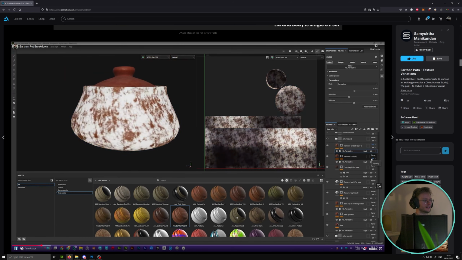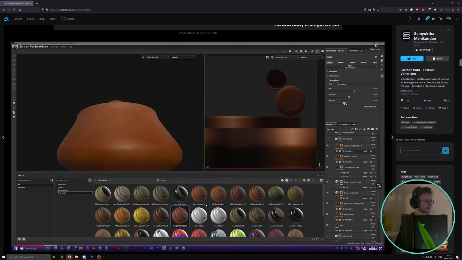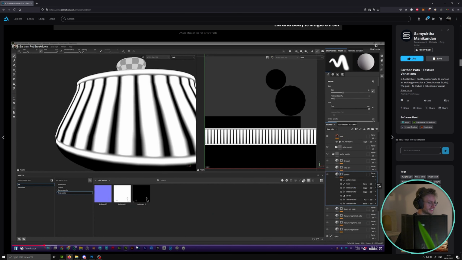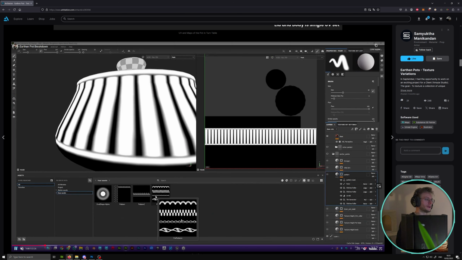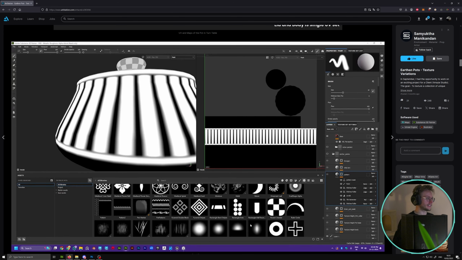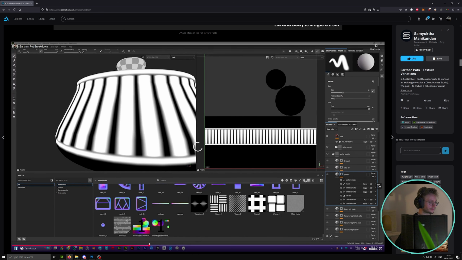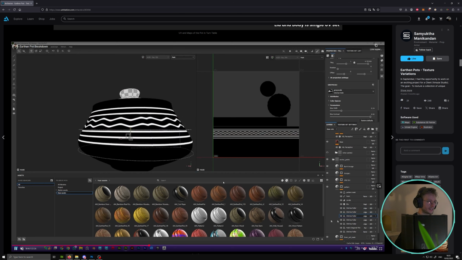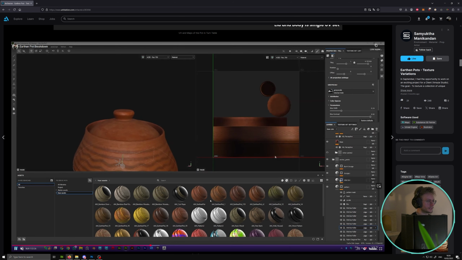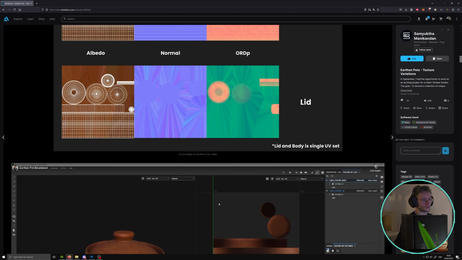This is actually, and also that you have a 20-minute video showing how you use your smart material is great. This is really great. This is the kind of stuff I want to see, because you're basically doing an art test right now. Okay, I can see your workflow. I can see how you layer stuff. This is exceptionally well done. And also I can see your UVs. It's nice. I'm not going to look through all this video, but generally speaking, this is also a great resource for anyone who wants to learn what you did there.